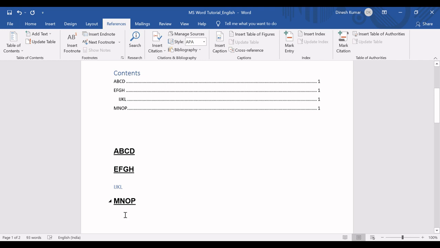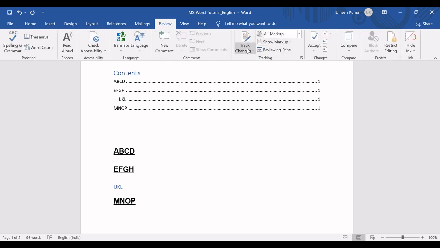Let me try it. To use those options, go to Review, Show Track Changes, select Track Changes. I'm just typing MS Word Basics Tutorial Part 5.